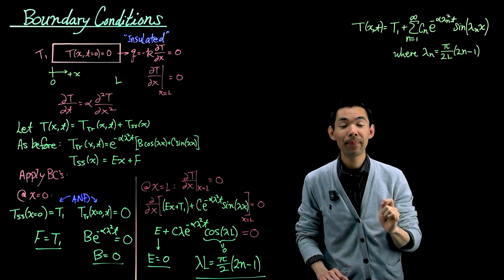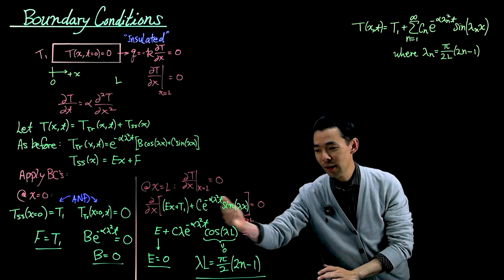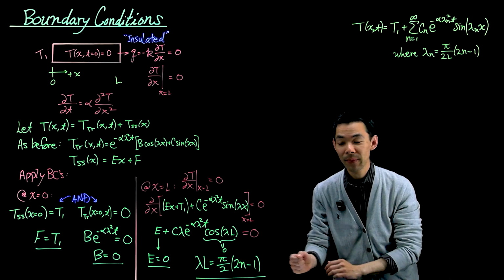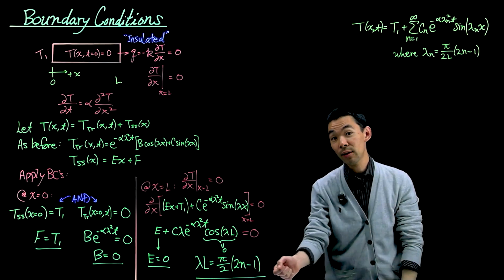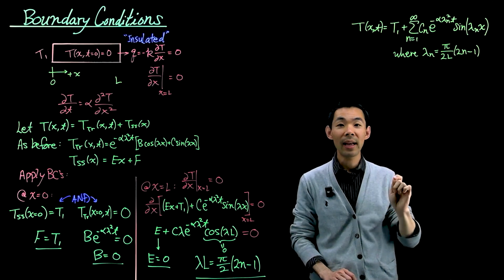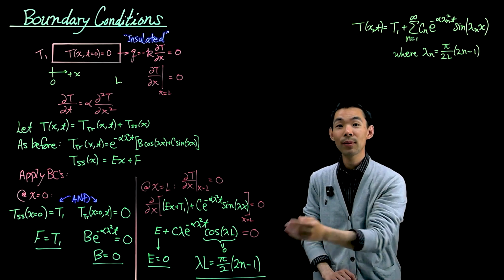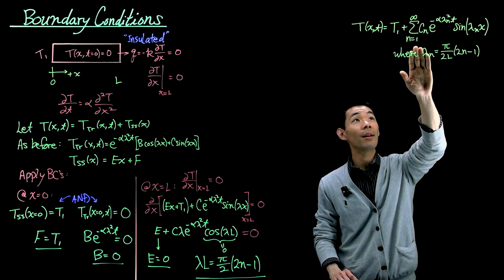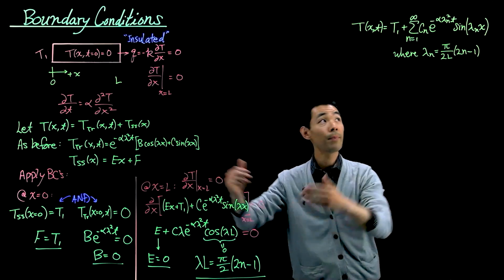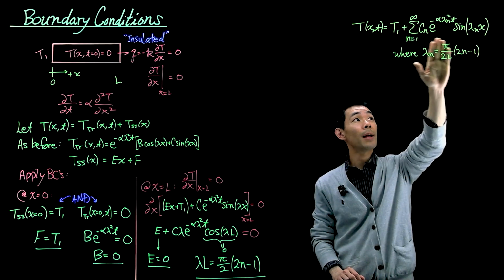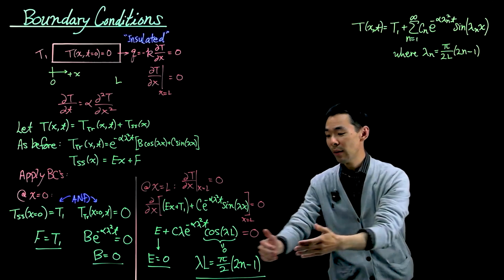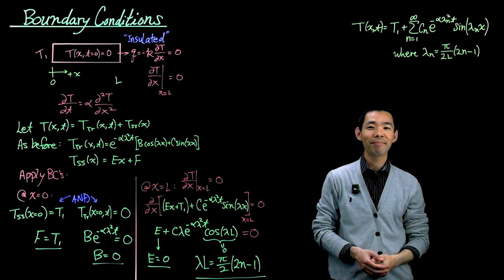Now, important point. The eigenvalues here from this boundary condition dictate where the summation begins. Here, it begins at n equal to 1, and therefore the lower bound of this summation must begin at n equal to 1. That's the first possible solution. Therefore, we have the sum from n of 1 to infinity of c sub n, which we come from here, times this exponential in sine with the eigenvalues lambda n that came directly from our boundary condition.